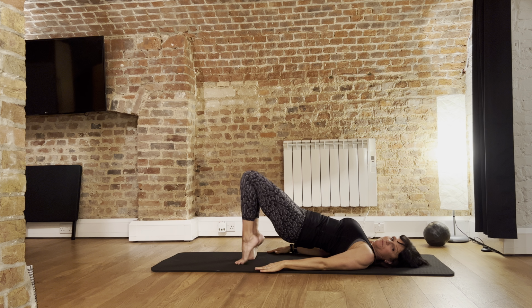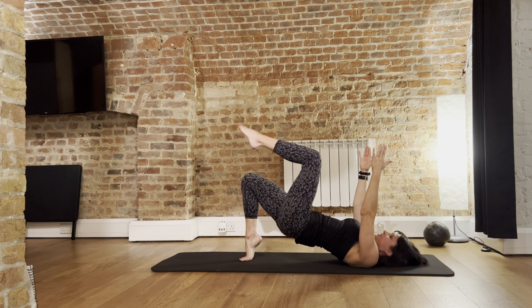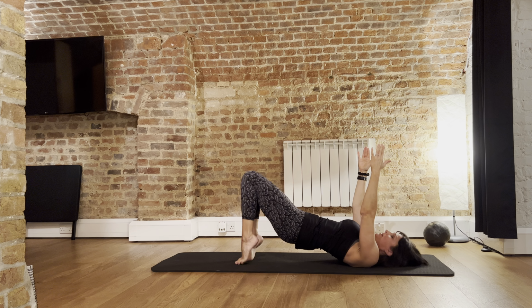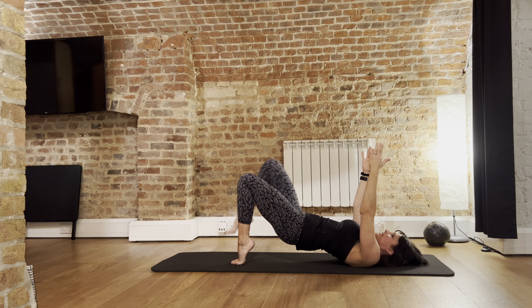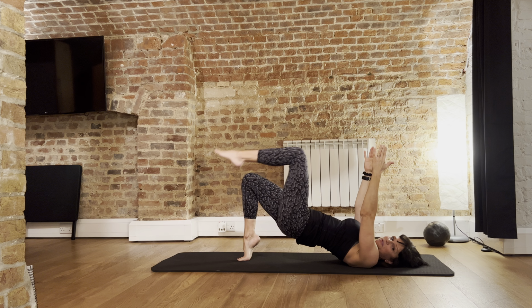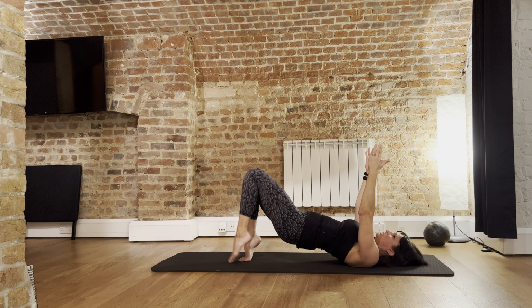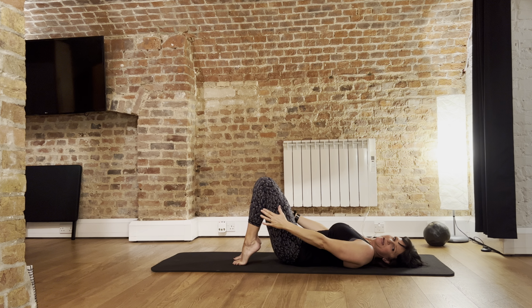Lift, tap, lift, tap, lift, and tap. Lift, tap, lift, and tap. Keep those hips lifted, they're starting to sag. And tap. One more to each leg. Last one. And rolling all the way down through your spine.